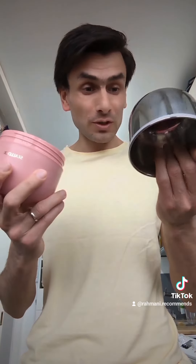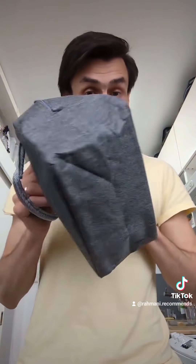It has loads of space, comes with a spoon, looks very nice, and comes in three different colors. It also has a soup container, which is great. You can separate the compartments if you want to wash them individually — very easy to close. It comes with a bag as well, which is super cool.